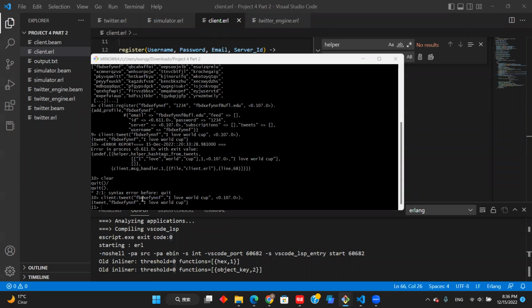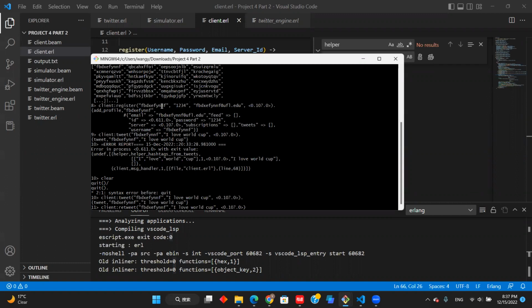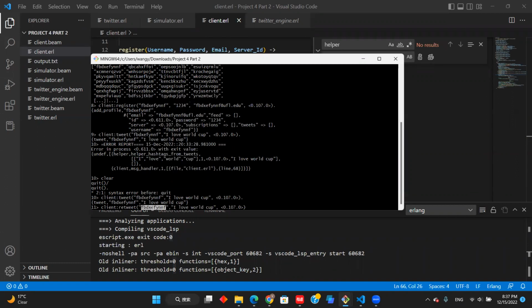And next I will test the retweet function. Here, client retweet, still the same, just change to another one.